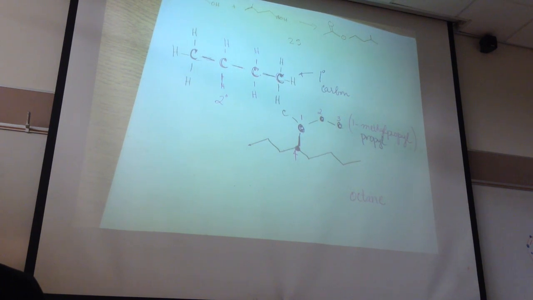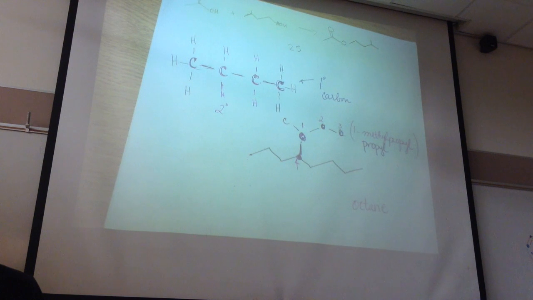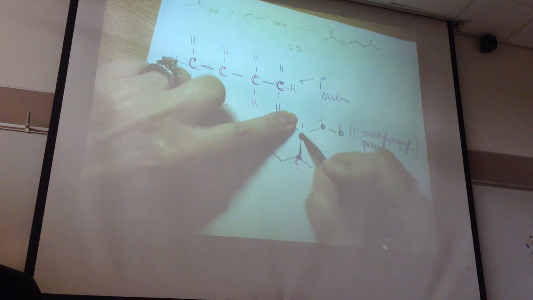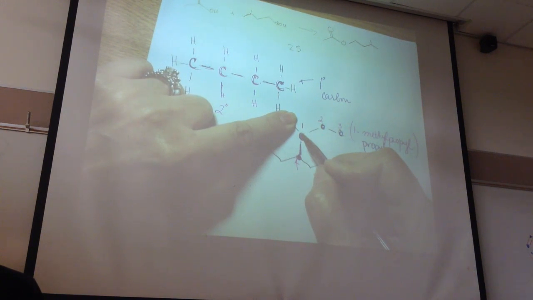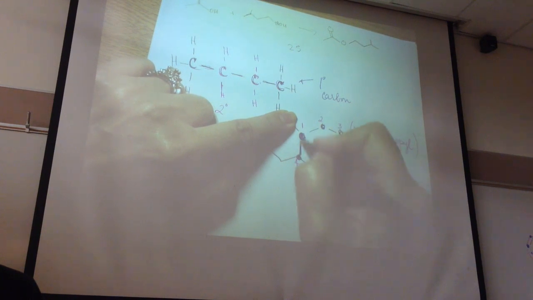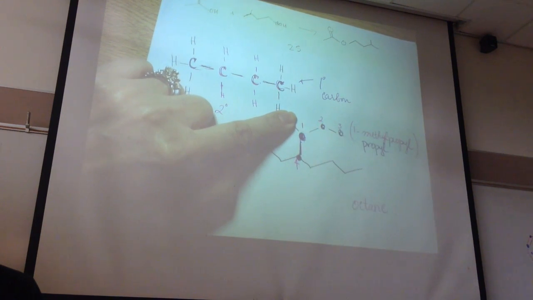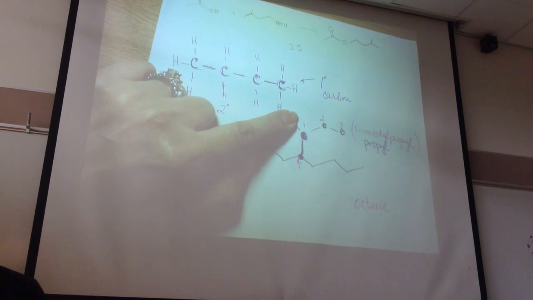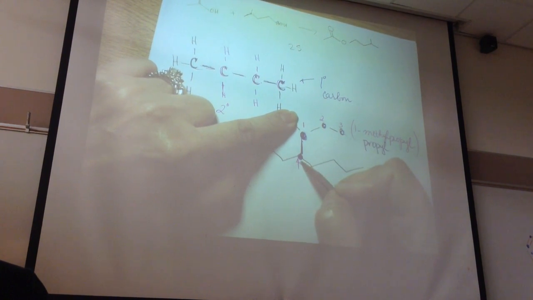Go ahead. Couldn't you start your chain where the number 3 is? No, because what happens is that I have attached this carbon to here, so that point of attachment will be your number 1. You don't want to start numbering from here in, because you've attached right here. The point of attachment is the start of your counting, so that's your number 1. Somebody else raised a hand and was going to ask the same thing. Yes, you start at the point of attachment, so it's right there.